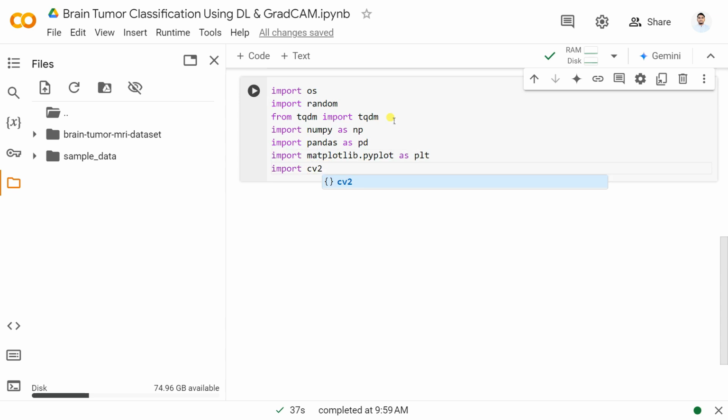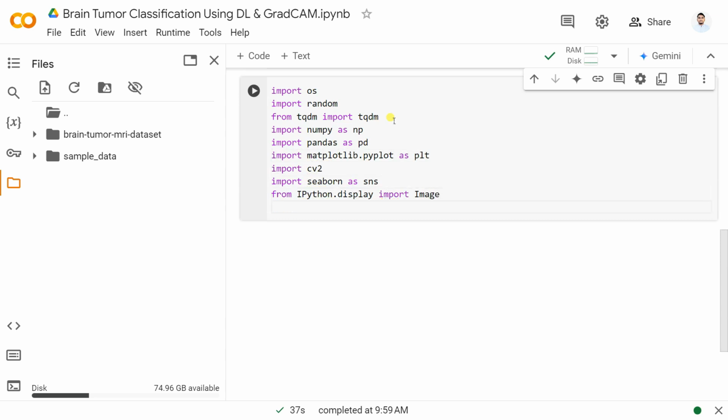So you need to also load the images from the directory using OpenCV, and OpenCV is nothing but a computer vision library, right? And then I'm going to import here the seaborn as sns. Then I'm going to import, let's say, from IPython, because you're using Google Colab here, ipython.display. We can use it here to import the images.